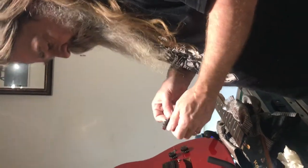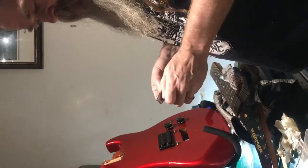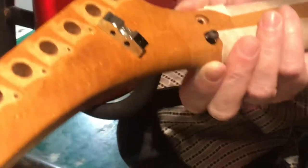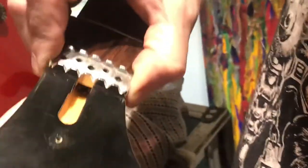Okay. What you got there, Randy? This is the nut. This is the treble side screw going to that side, and this is the bass side screw going to that side. It goes right here. Treble side. And Allen wrench. Is it again the take out the screws, put them back in the same holes? Always, always, always. My philosophy. And why is that?